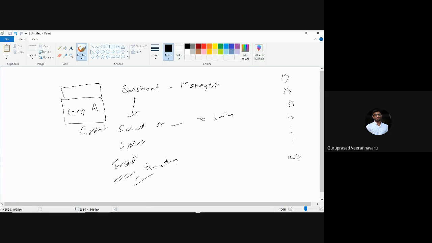Okay. Then what happened? Sushant got an offer from company B for huge money. So here, let's say I was getting 10 lakh. He got an offer from company B for 20 lakh. So what will Sushant do? Sushant will stay back? No, right? Sushant will go to company B. So Sushant left and went. So Sushant is no more there.